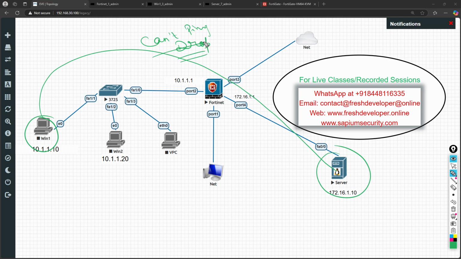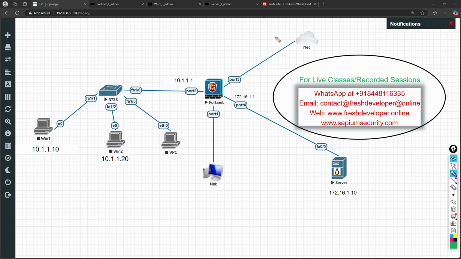Right. So let's first see what the status is, is it able to ping or not? Before that, we have to configure the interfaces of port 2 and port 4, these IP addresses, because we need communication as well. That's simple networking. If you have a router, you have to configure the interfaces first. So I configure port 2 as 10.1.1.